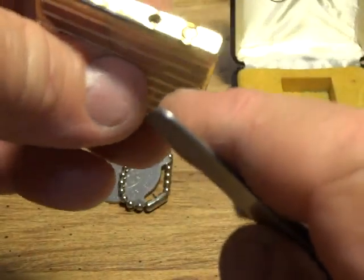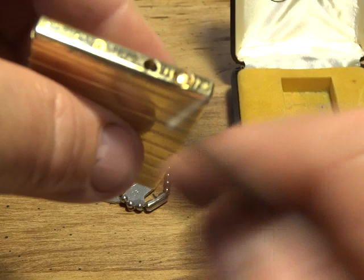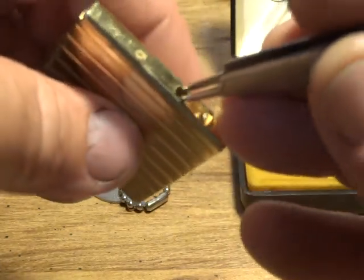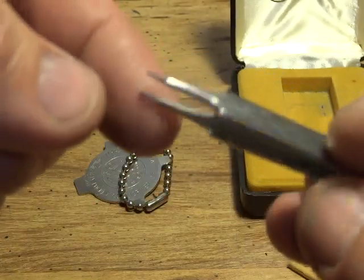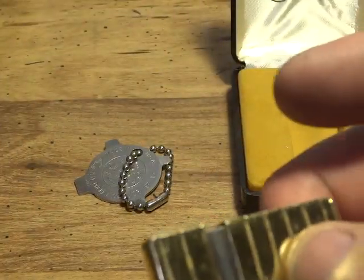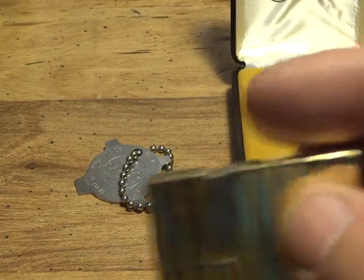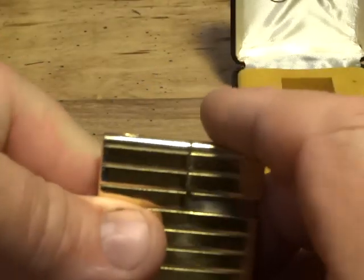When I took the tank out, I had to disassemble the lighter. It's no problem doing it. You just take the screw out and push down, and everything pops out. Then I had to get that in there and kind of twist and turn. I probably spent an hour just filing this tool down to where I could use it. But anyway, this little thing here works like a champ.